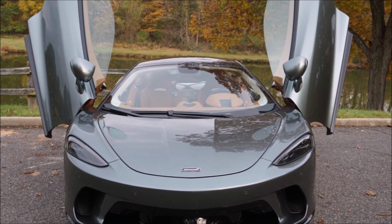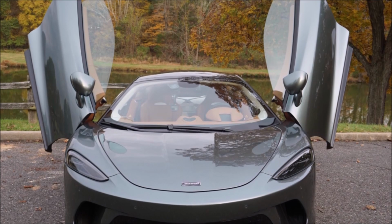It's a different approach because this is still going to be not just a new direction for McLaren, but a very different entry into the GT category. This is going to be the only mid-engine carbon fiber chassis Grand Touring car in the industry right now in this segment. That's a very, very different thing. And the mid-engine gives you driving dynamics that you don't get without a mid-engine. The carbon fiber cockpit, you get driving dynamics with that you don't get without a carbon fiber cockpit. So those are pretty inherent to the feel of the car. Then the rest of it, it's very open, it's very light, it's very spacious, and still incredibly powerful. But the idea is getting that luxury and that comfort without just making a big heavy car.